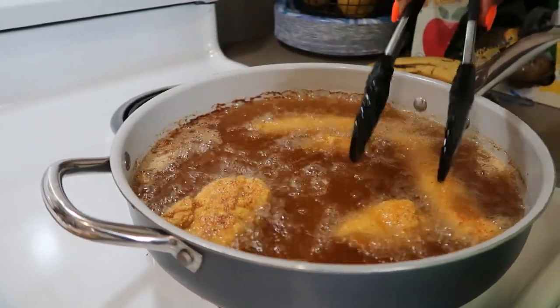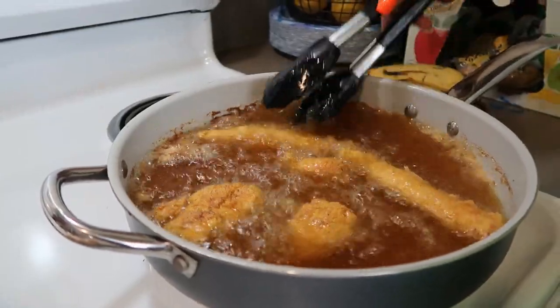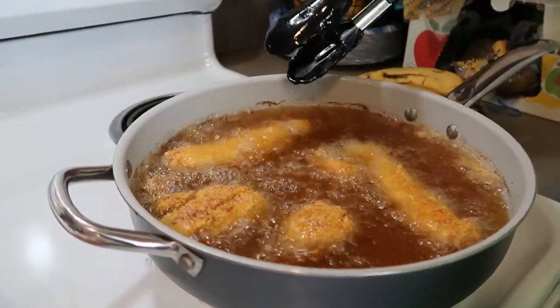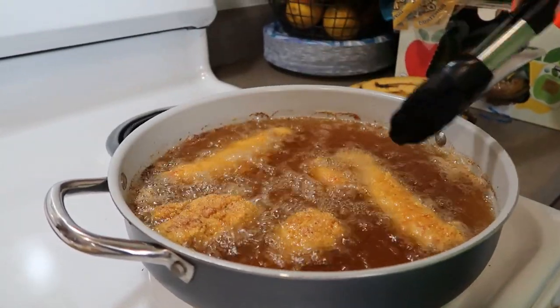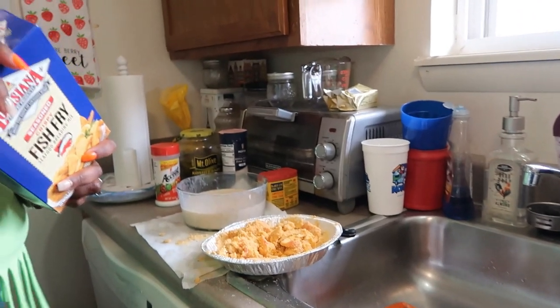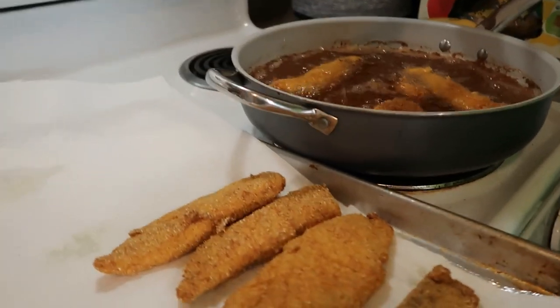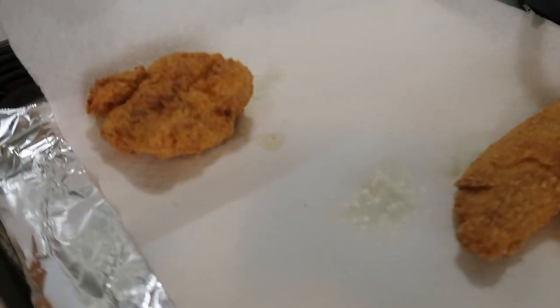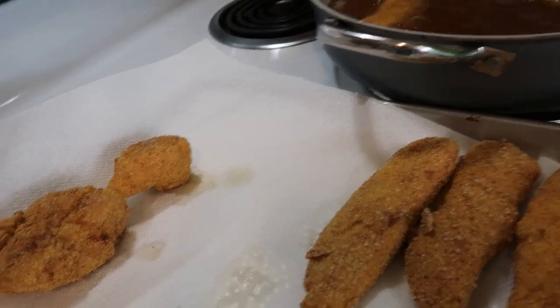That was nice. Y'all see that? Just making sure both sides get fried, because it's sticking out of the grease. I think I better add some more. Nah, these ain't gonna hit right. You gotta have a little bit more. Oh, look at that. Those be pre-cooked anyway, so I don't think it takes that long to fry.